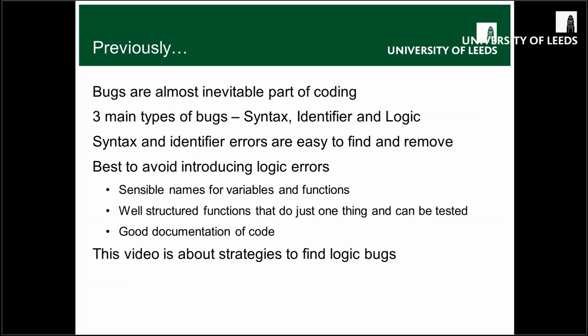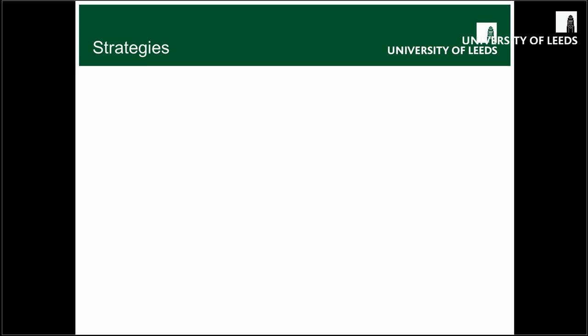So this video is going to be mainly about strategies to try and find logic bugs once you've actually got them there. The very first thing is to try and locate where the error is actually coming from, and that means being able to understand and work out what the error message is actually trying to tell you.